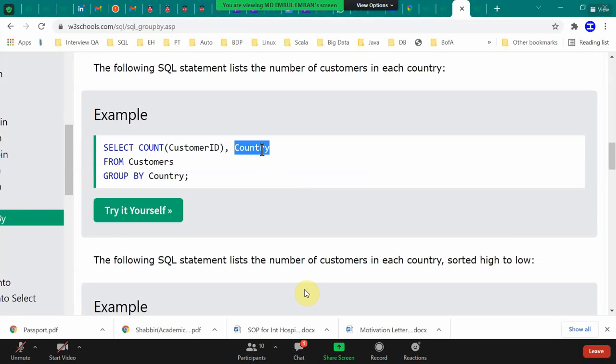If you just run a command like select customer name, country from customers, Peru will come 15 times. But if you just want to see how many people are there from Peru, you have to use group by. It will group together the total number of people from a particular country.